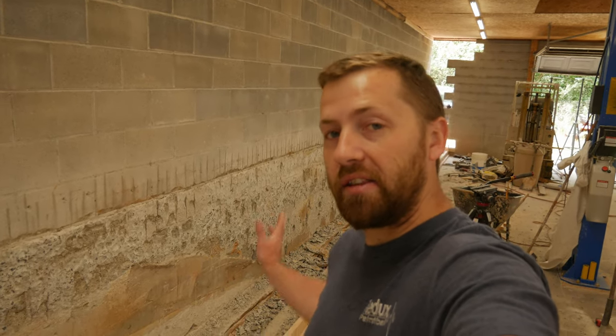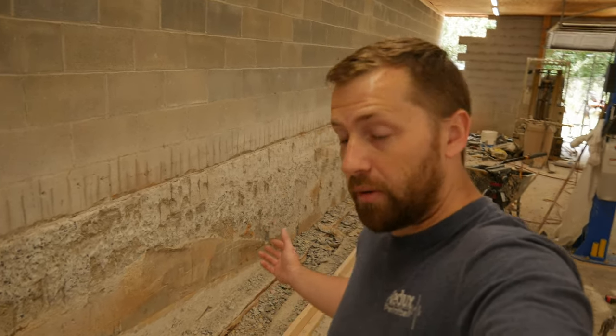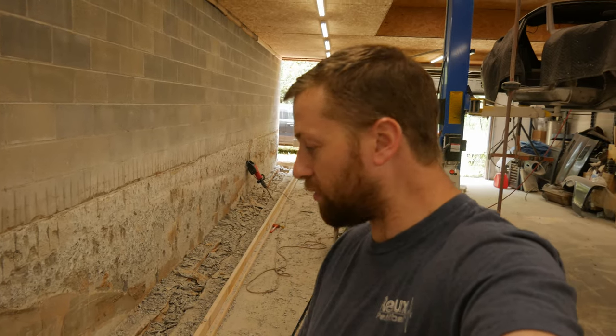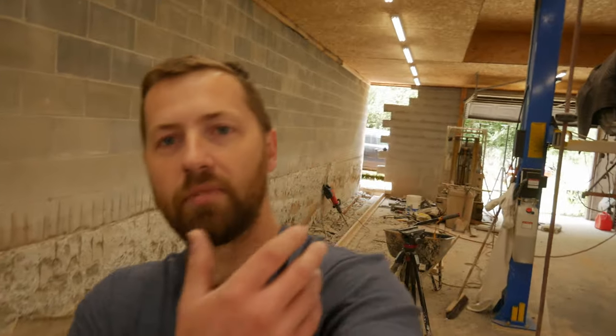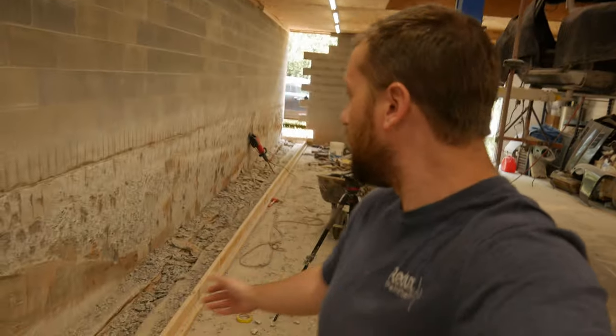We're on like week 3 of putting in 6 to 8 hour days of just coming out here and chipping out concrete and hauling it outside and then prepping this hole and getting all the forms built up. So I'm ready to get back on building cars, which is the whole reason we're doing all this, so we can have a nice clean dust-free environment to build nice old cars in.